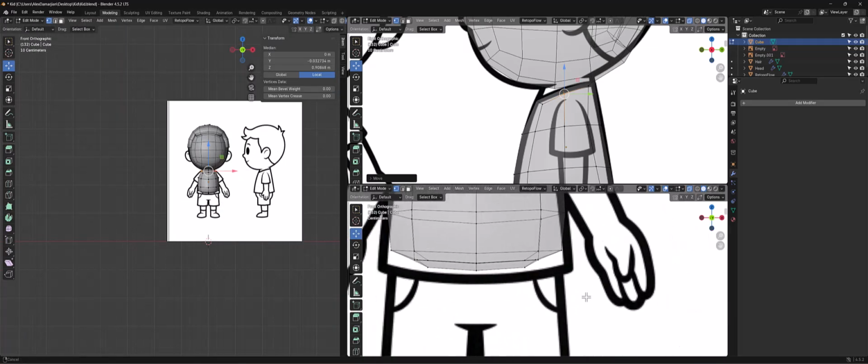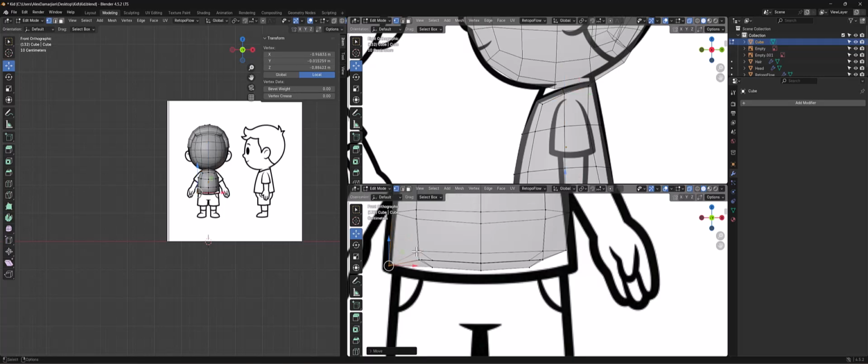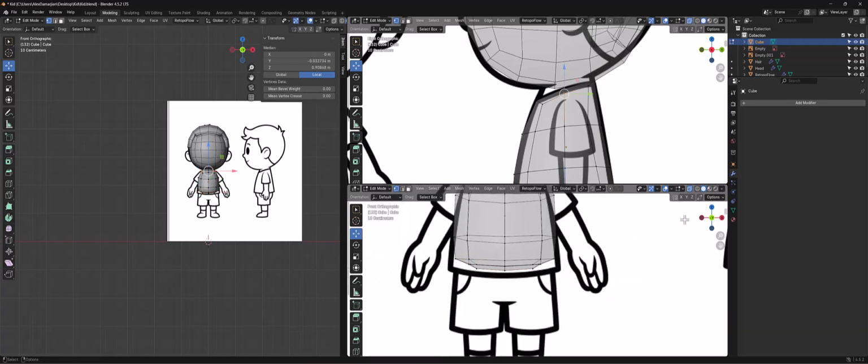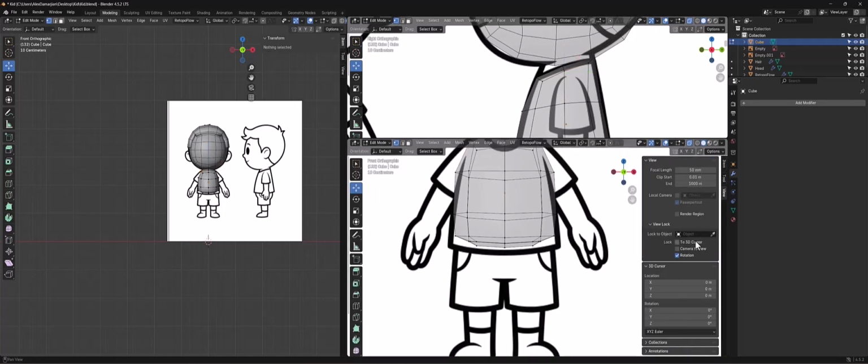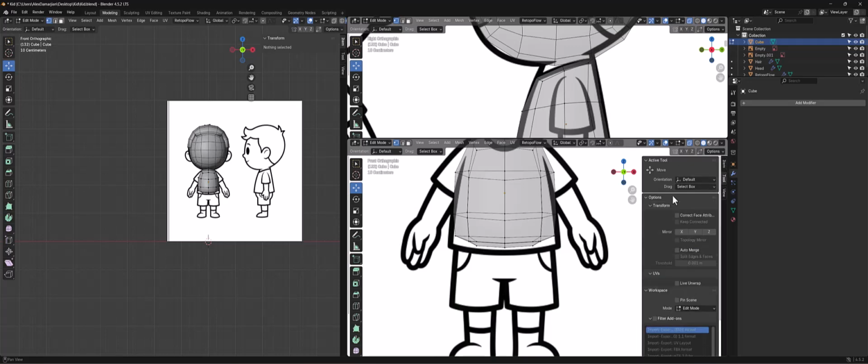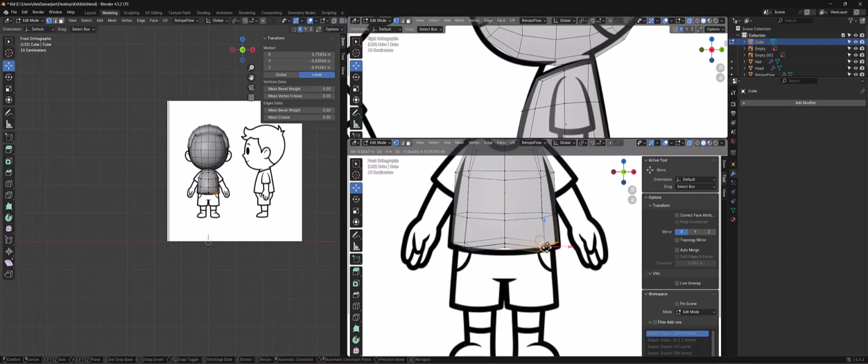Same thing in the front. Just going to pull this out here to the side. Pull these down. What I should have done is turned on X-ray mode. Or sorry, symmetry. Let me go ahead and do that too before I modify all this. So options, let's see. Press N. And under transform mirror, I'll mirror on the X, and now when I select this, it should mirror it. There we go.